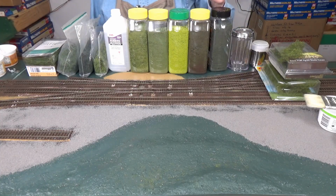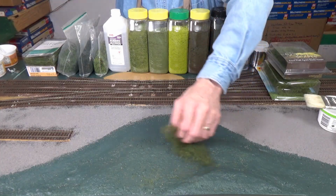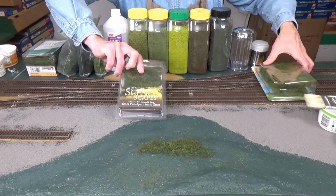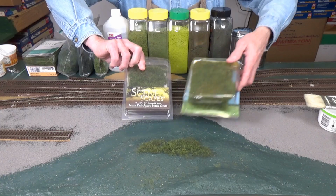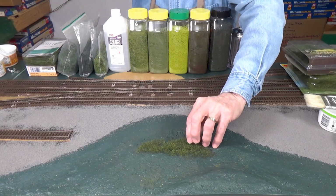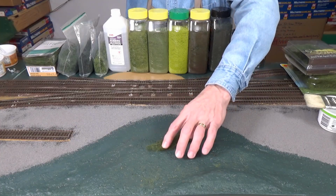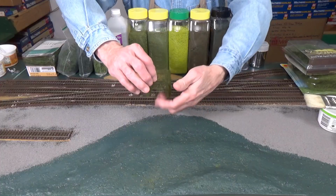Now, also, as far as static grass goes, one product that I really like that has come out in the last few years are these static grass mats. And here's a piece of one right here. I've got two versions. I've got this one from Bachmann that we can use, and I've got this one from Heki. And basically, they're the same thing. The Bachmann one does have a little bit of other material in it, a little bit of flocking attached to it. But other than that, it's basically long fiber static grass that has been applied to a backing of fiber mat. And this is nice because you can tease it apart and make it as thin as you want.